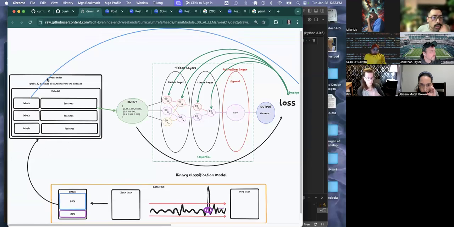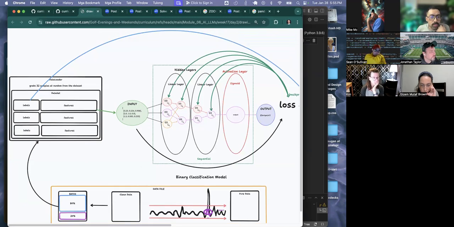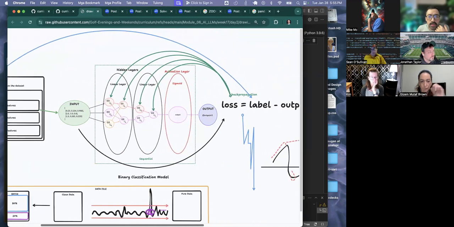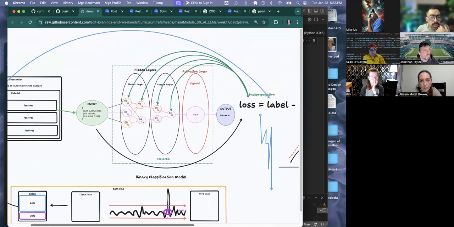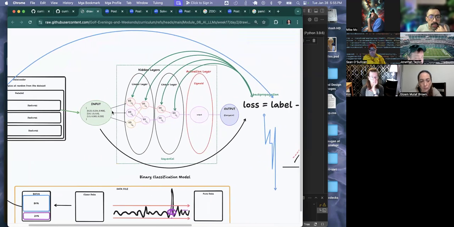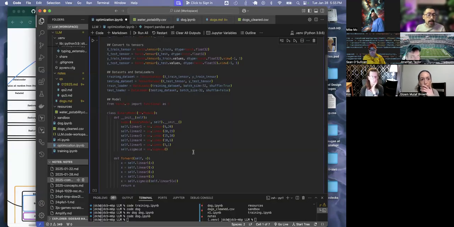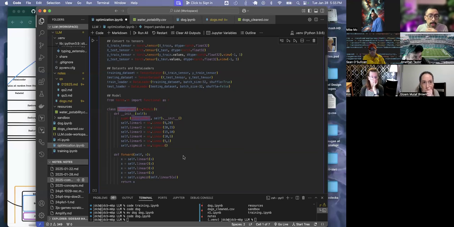Here we see when we're passing it to the data loader, we have a data set with both the labels and the features. So this is the tensor data set. I believe this is what we're going to be covering or recapping next as we talk about the model.